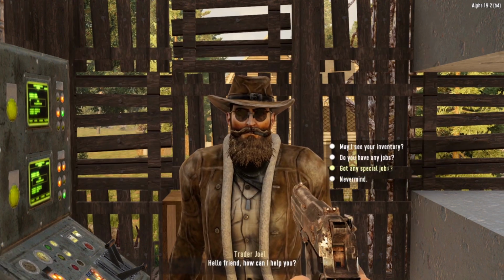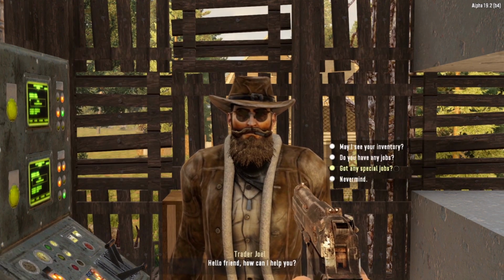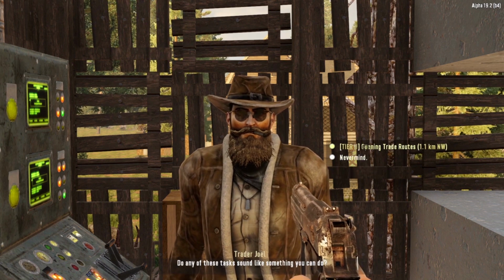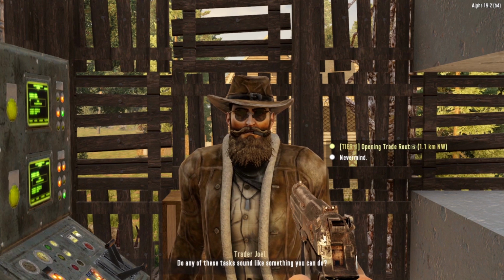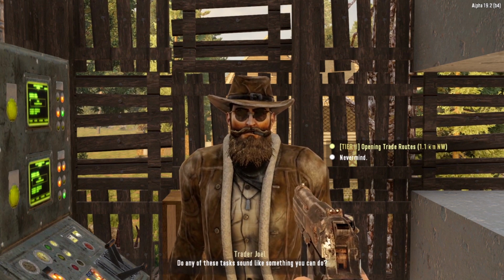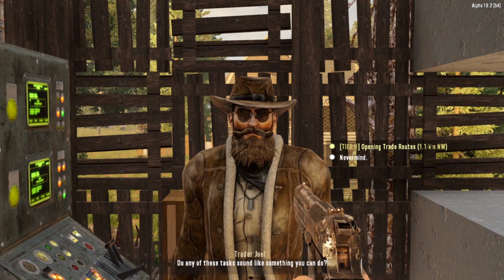And now you will notice a third option has popped up. It says, got any special jobs? Let's go ahead and select that, and we will open up tier 2 opening trade routes. What this quest does is takes you to another trader. Now, which trader it takes you to is random.